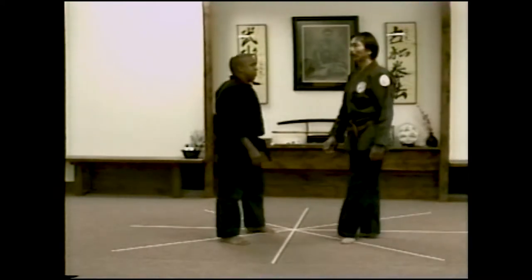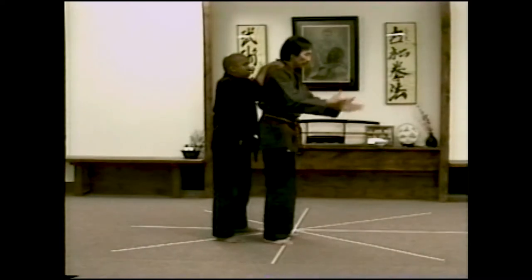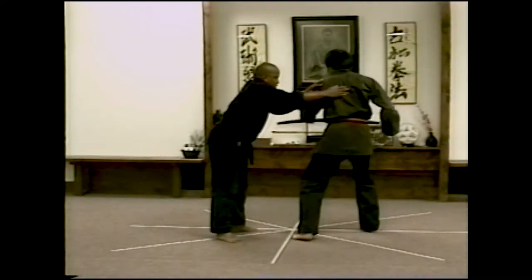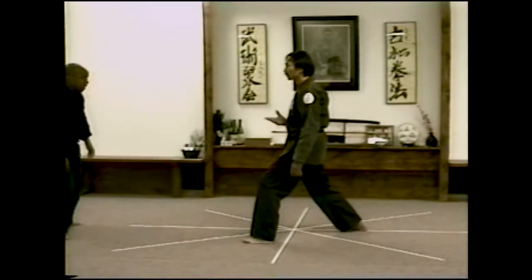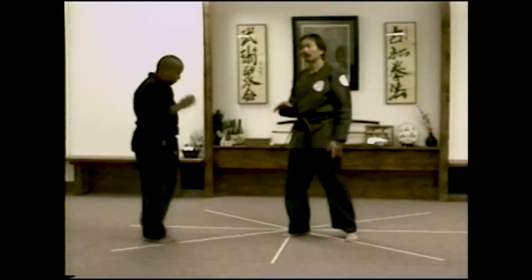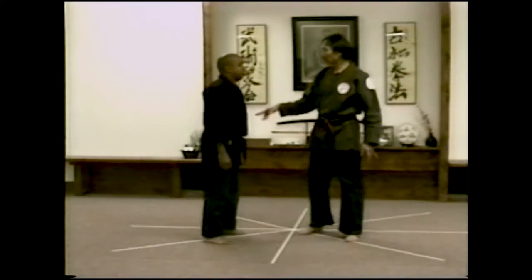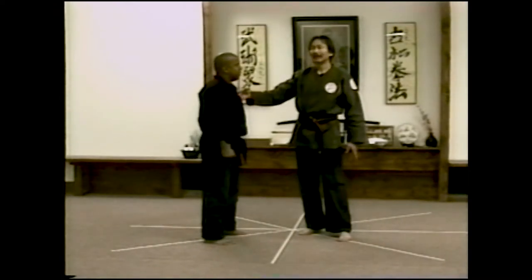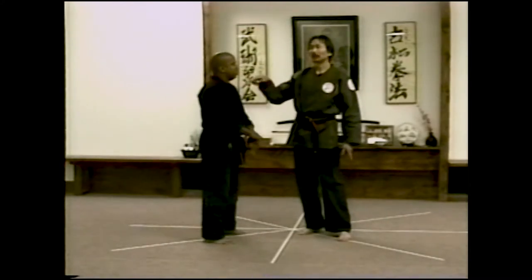All right, opening cowl B, same attack, only maybe he's kind of leaning on you a little more, so you step forward. As you step forward, you do the same thing, punch, punch, punch. The difference is that you don't use a forearm, you go right into more extension, which is three punches. Notice that I use the first punch lower to keep his head towards me and the upper body towards me, and then finish him off by driving back on the last two strikes higher, which actually would go to the head.